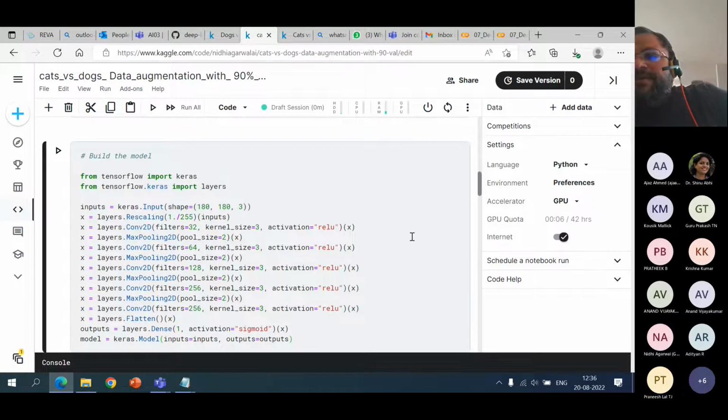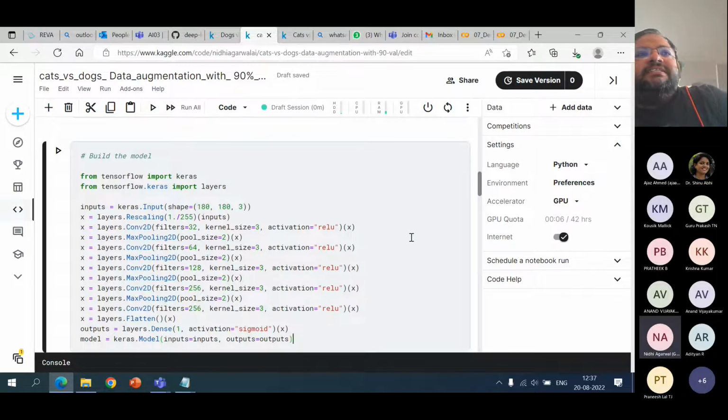So this is the first step. Whenever you are given an image classification problem, the first thing you do is take a simple convolutional neural network. Why is it simple? Because it contains only convolutional layers and nothing else. No augmentation. Augmentation is something I'll teach you after this. So from TensorFlow import keras, import layers. Those are the two modules within this library. Now, what is the input, keras.Input shape? 180 by 180 by 3 is nothing but your image size. Your cat and dog image is 180 by 180 by 3.